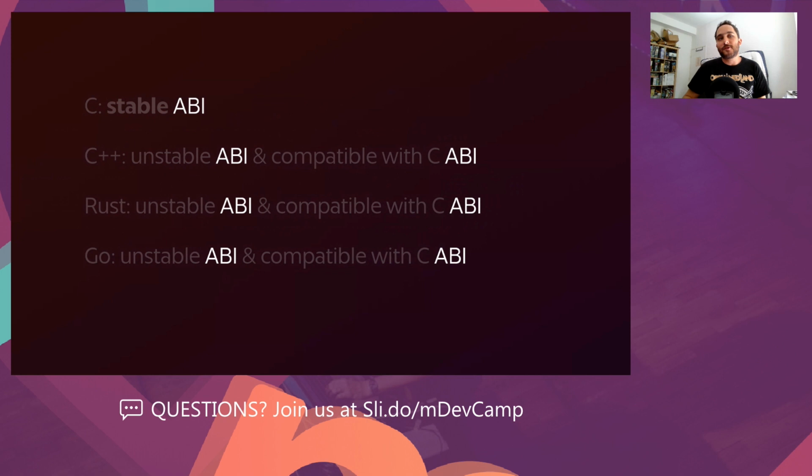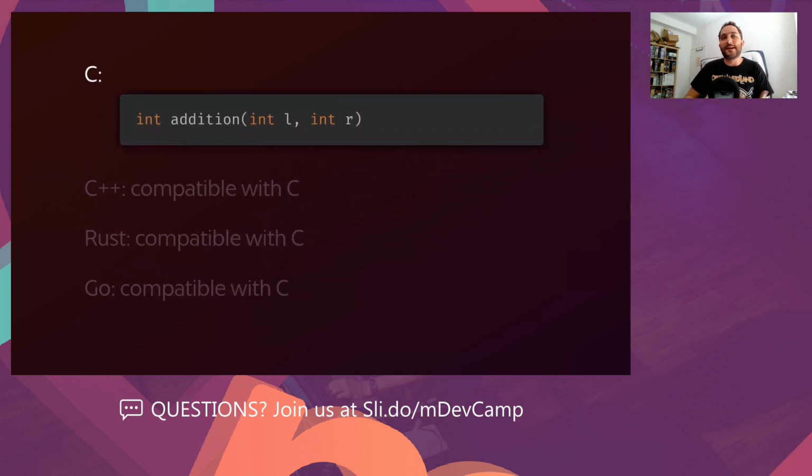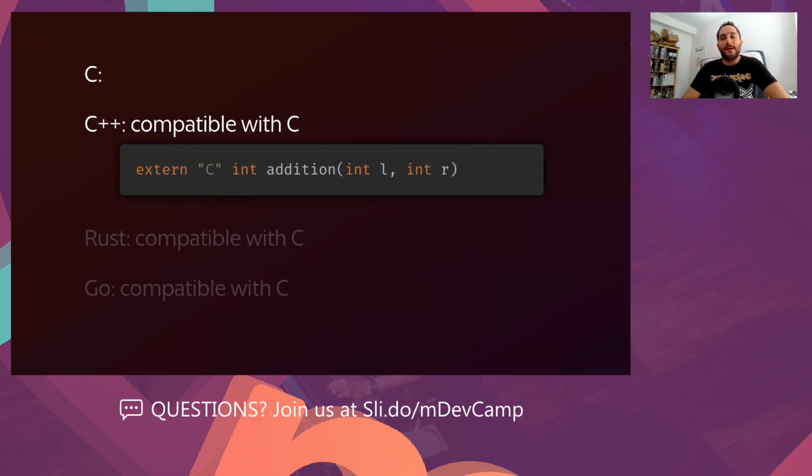So let's take a simple C function, something like making an addition. It has two integers as parameters and it returns an integer. If you would write it in C, by default, of course, it's compatible with its own ABI, so you wouldn't have to change anything. But if you would write this in C++ to be compatible with the C ABI, you'd have to add the extern C annotation.